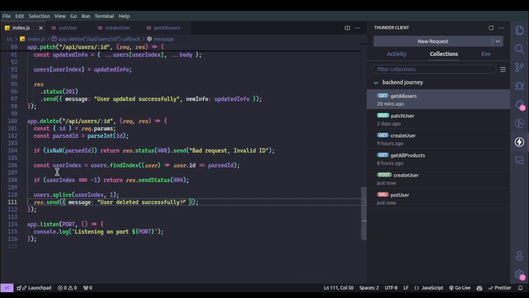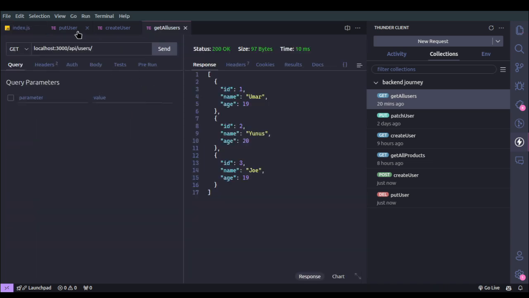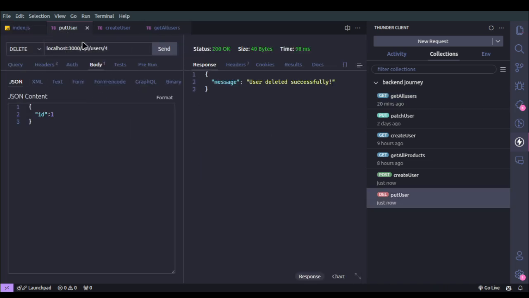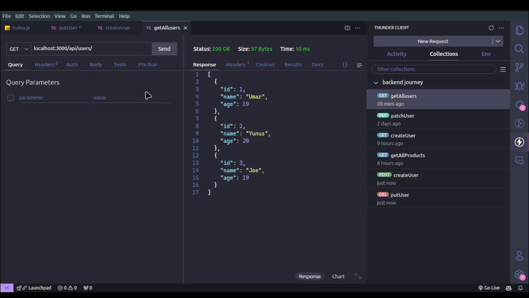We have to set users equals to users. That's nice, like that. Let's try deleting user. Wait, it worked. What is wrong with me, bro?